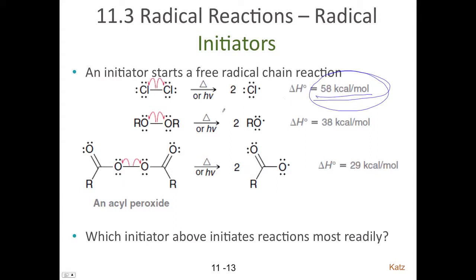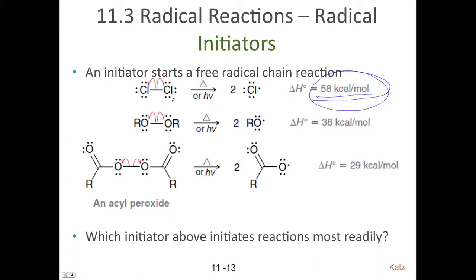So what do we do? Sometimes we use radical initiators. All right, and believe it or not, you've already been using them, and you might not even know it. And this guy right here is without the initiator. Here's just a plain old chlorine plus heat or HNO. By the way, we can use heat or light for this, whichever one we want to use. But the enthalpic value is the same.